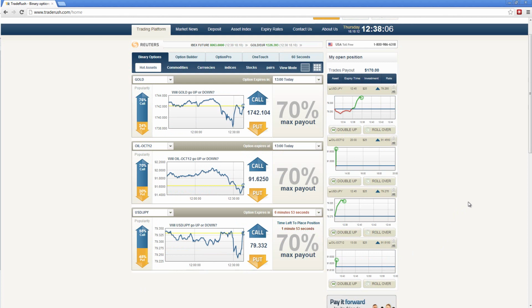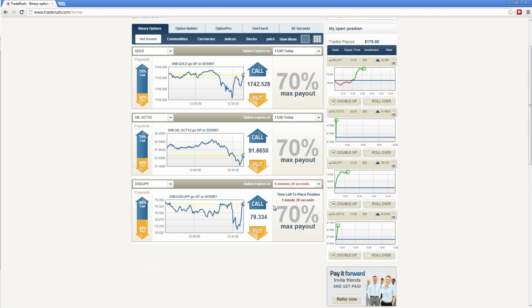Like yesterday I made four trades, and today I made four trades again, just to show you guys. You don't want to trade too big, especially in the beginning. It isn't very easy to learn binary options, unfortunately. Well, you can learn it with a demo account. You can always try a demo account, which is where they give you a little bit of money and you can start trading with it and see what happens.